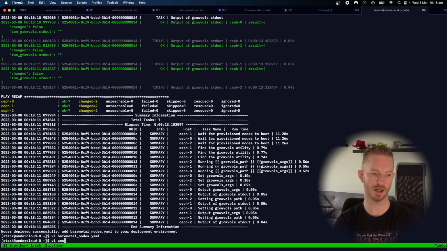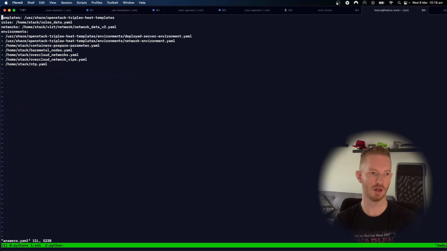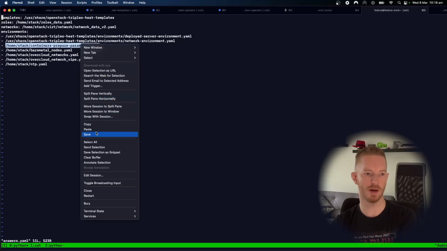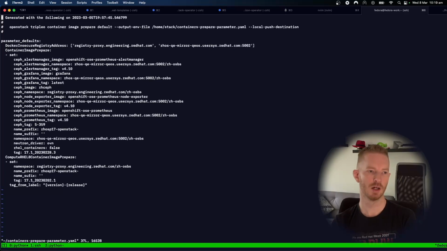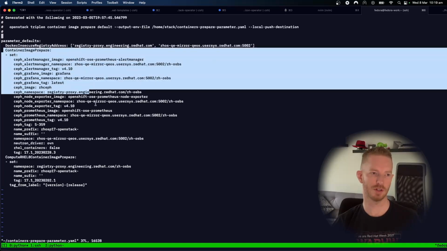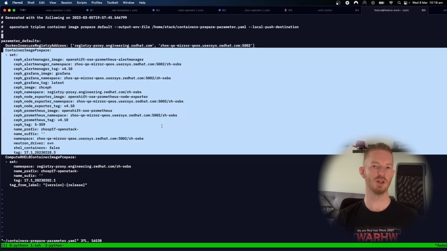So we'll have a look at the answers file I'm using in this environment. So we can see that I am providing that file in there. So the next file we need to look at is our ContainerImagePrepare. So this is where the majority of logic on the TripleO side has gone into, is how we handle ContainerImagePrepare. So we can see in this case, I'm using two different registries. So my RHEL 8 images will come from registry proxy, and my RHEL 9 images will come from a QE mirror. So what we do is we set the default ContainerImagePrepare as we normally would.